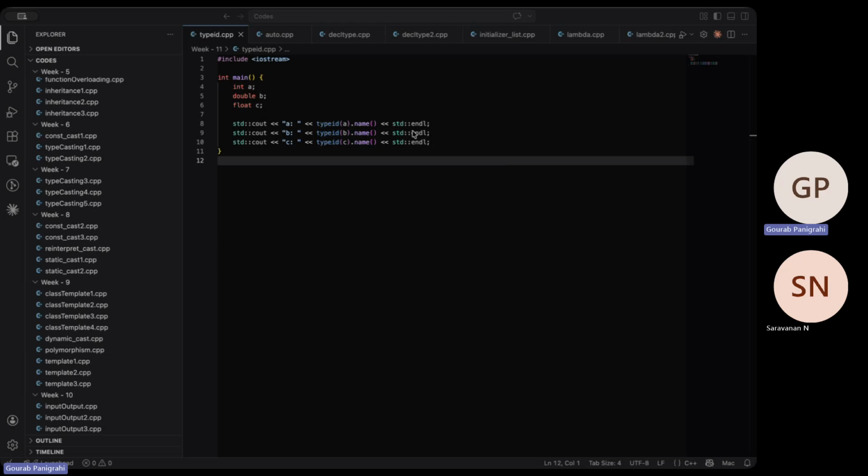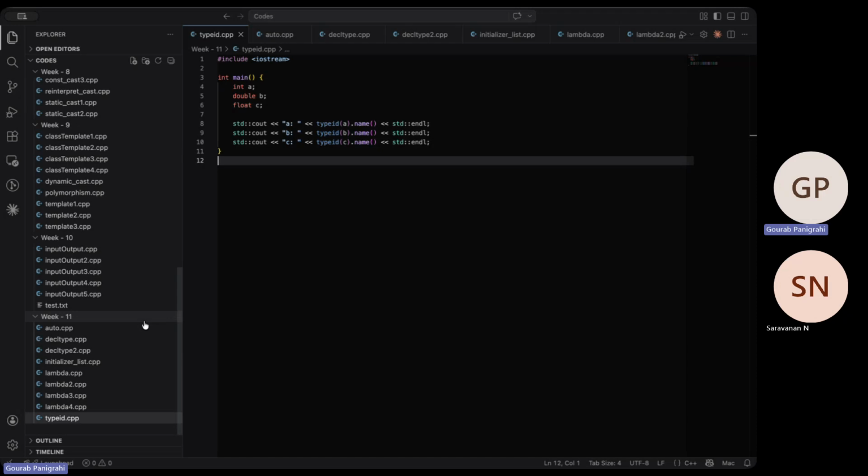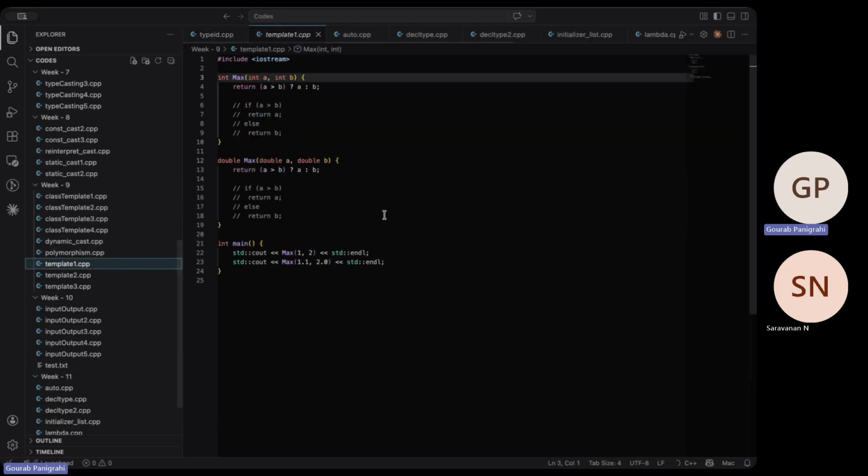Okay, sure. Other than that, templates, right? I can briefly go over templates. I'll ignore initializer lists and all that for today. I'll give a brief on lambda expressions and continue for the class. Templates I can cover shortly.